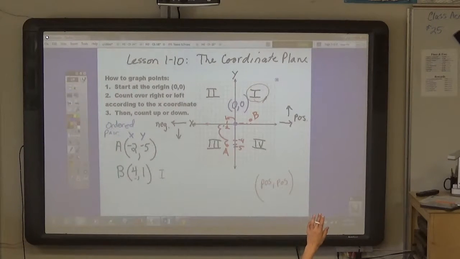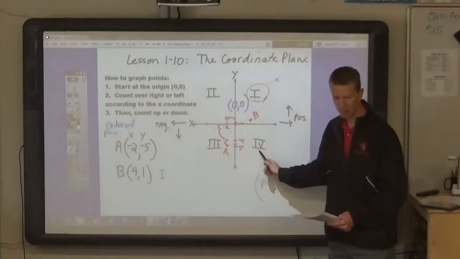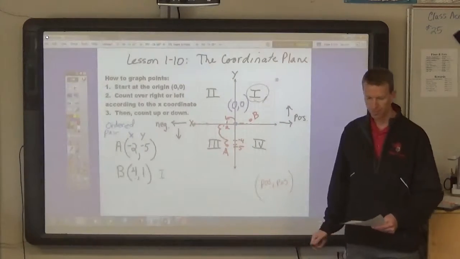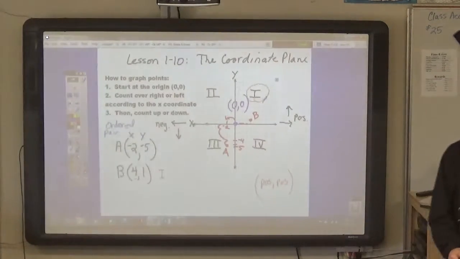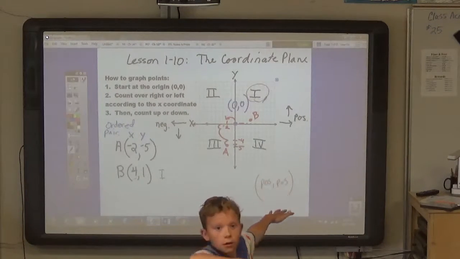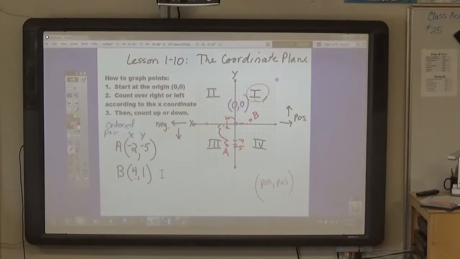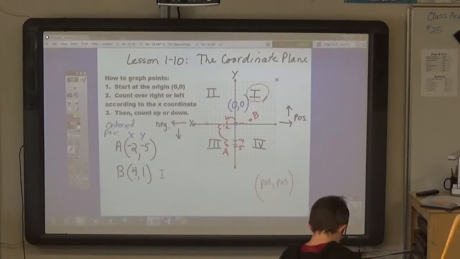All right? Carson? Do we have to write them in Roman numerals? Yes. Yep. You have to write the quadrants in Roman numerals. Any other questions on this review? Pay close attention to the top section, the practice section, because that one you might see again on a test or a quiz. Okay?